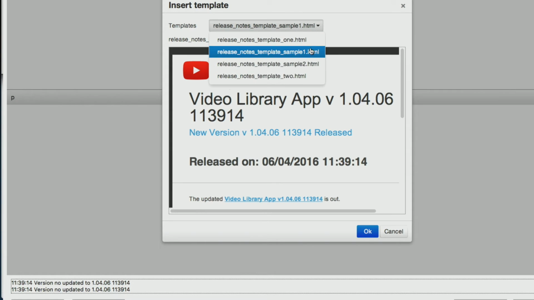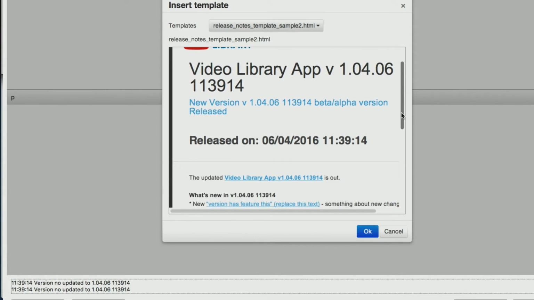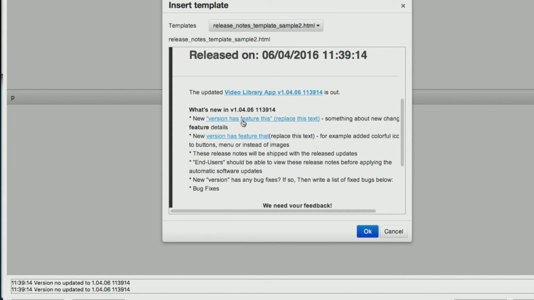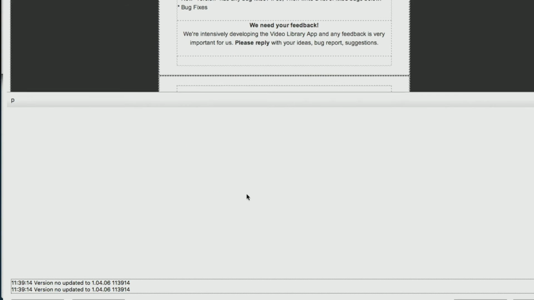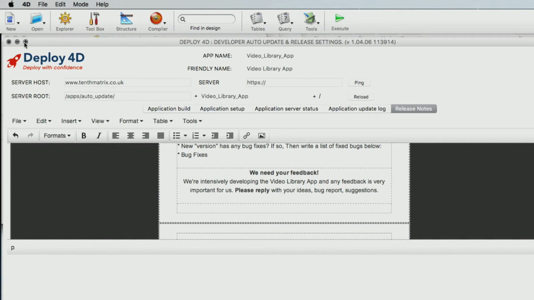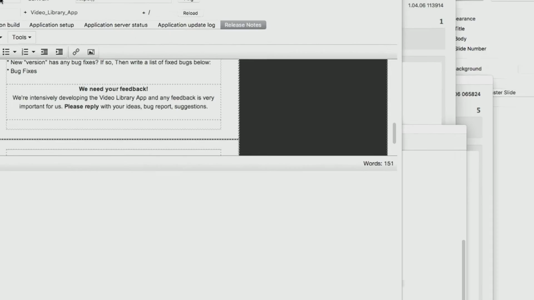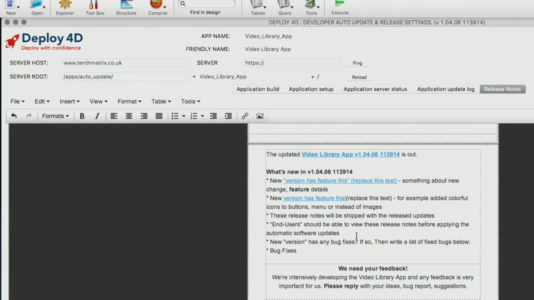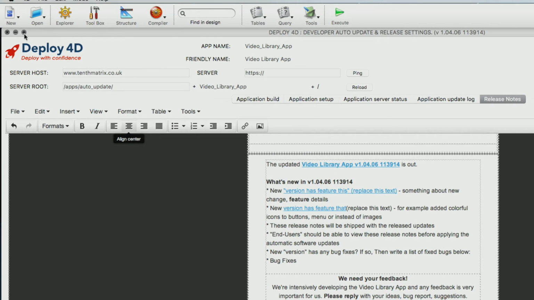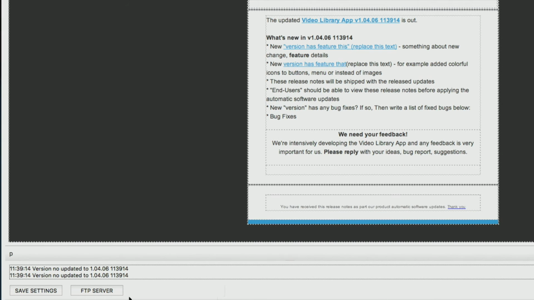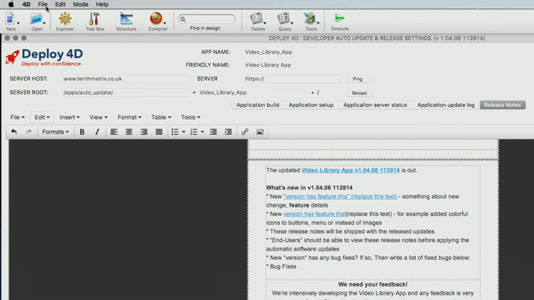So if I just, for the sake of this argument, look at it, it's just a simple list of what's changed, and you can override it. And we will release this version in a few minutes, with one change. And this WYSIWYG editor will then turn the release notes into 2 formats. One is the PDF, and the other will be the HTML. The HTML release notes will be displayed in a web area at the end user's machine. So they will be able to see before they update. So we'll have a look at that.